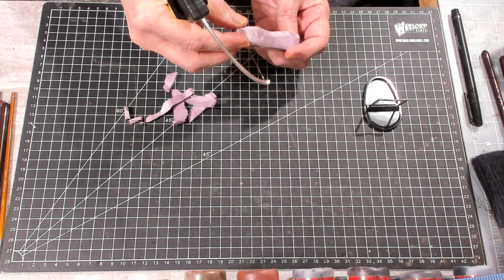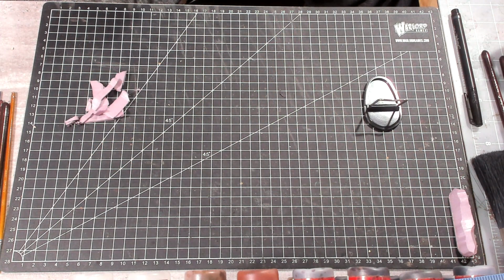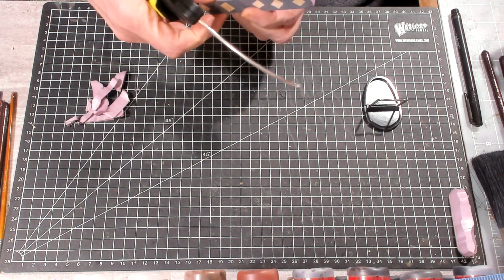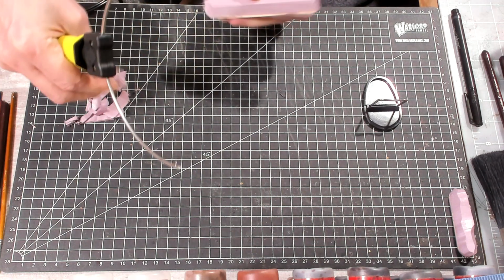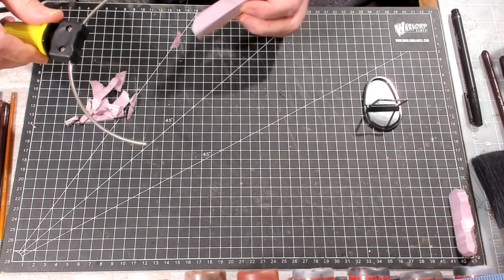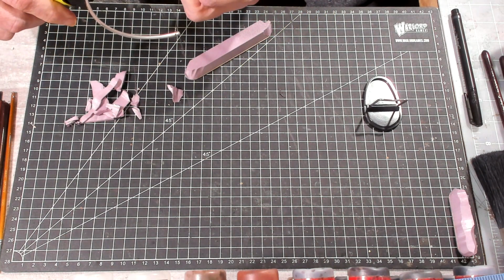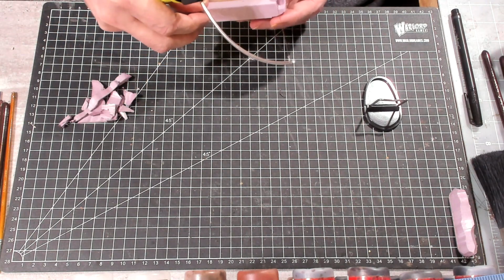And then I'll set that one off to the side and we'll do another one. This one's a little bit longer. Again, I start off by rounding the ends off. That way, when you have multiple bocage on the table, you can put them end to end, you can butt them up against each other, or if you need it to turn around a corner or 90 degrees, the rounded ends make those turns look less obnoxious.